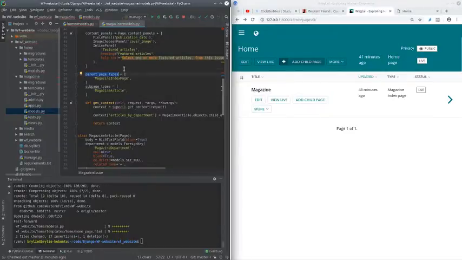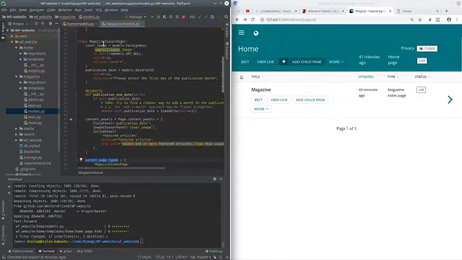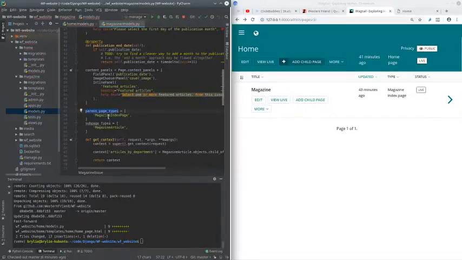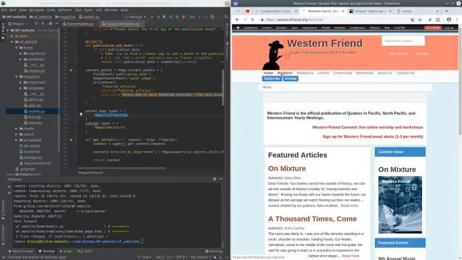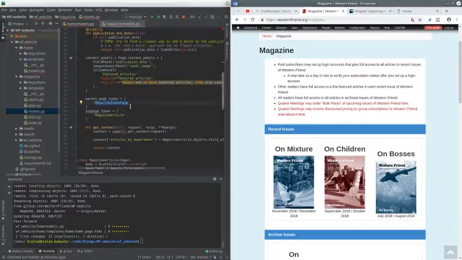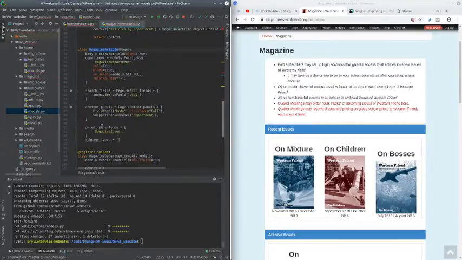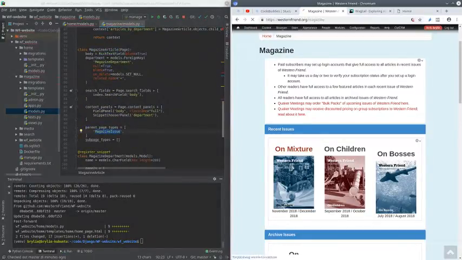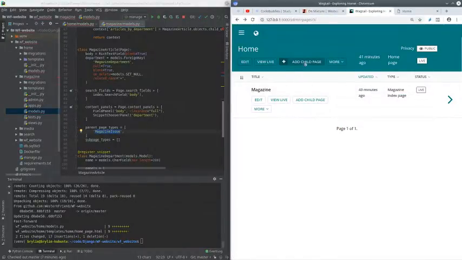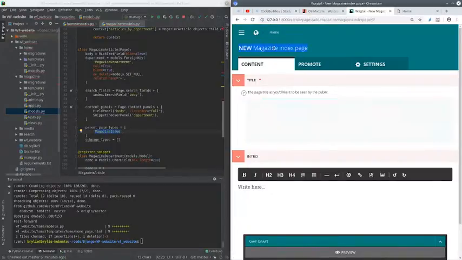So a quick change, just going to, for example, the magazine issue and adding the parent page types, so that magazine issue can only be added underneath the magazine index. Essentially, this magazine index lists all the magazine issues, and that's the only, right now, page where they'll be listed in this form. Similarly, magazine article can only be added underneath a magazine issue. And that way, your editing experience is really snappy. You just add a child page, it already sets you up with the correct content type.